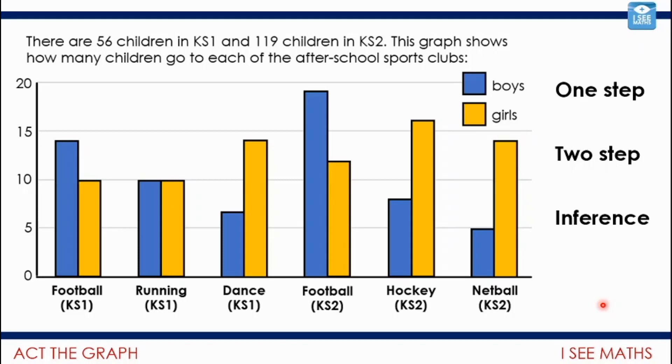But there are some questions you could ask because I think this graph might be put together where there's a school who are thinking, let's have a look at which children go to our clubs. If we're designing some new clubs, which clubs should we do? Should we have more for Key Stage 1, more for Key Stage 2? How about the balance of boys and girls? That might be the purpose of this graph—thinking what are we going to learn from it, what does this information show us and tell us. So it might be something like should we have more clubs that are indoors, or should we have more clubs for Key Stage 2 or Key Stage 1 if we're putting any more clubs on.